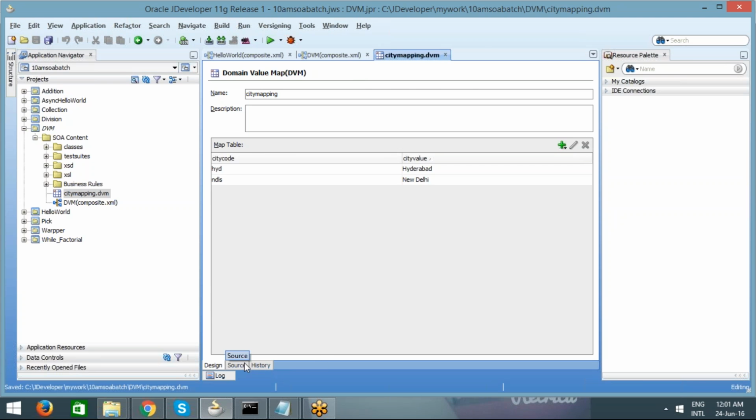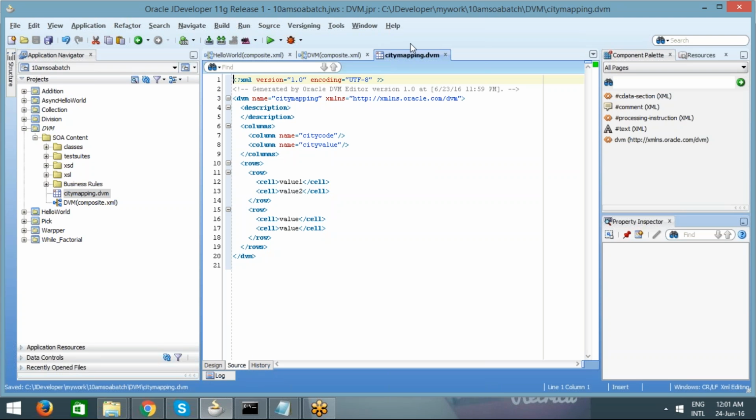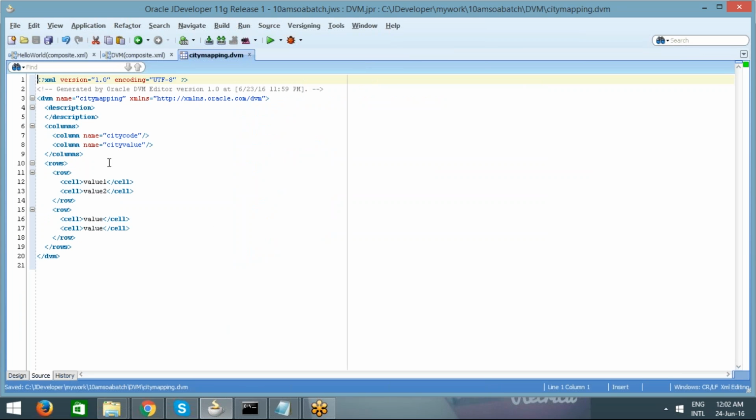I would take you to the source code. It's very important to understand the source code. Right now, do you see those values reflected over here anywhere? HYD, Hyderabad, those haven't got reflected. This is a common mistake we make. Sometimes even though we hit the enter button, the change doesn't get reflected over here. So you can directly change the code as well. Let's say HYD is mapped to Hyderabad and NDLS is mapped to New Delhi.